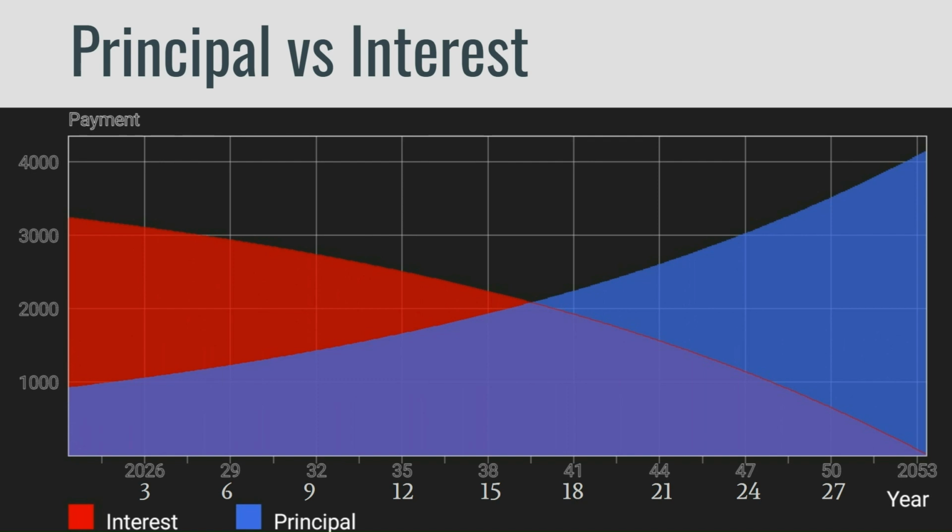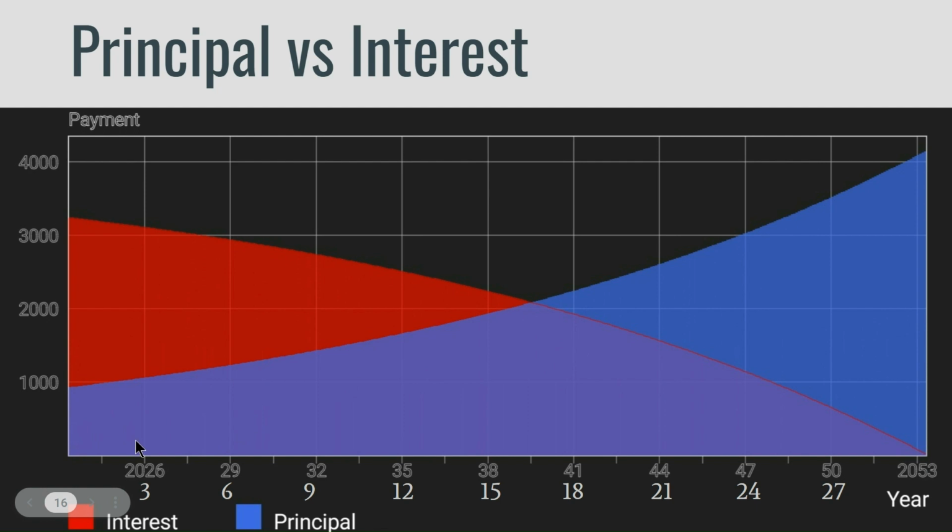This is your amortization table in a graph. As you can see, the red marker signifies your interest, from zero up to about 3,300. And the blue graph signifies your payment for your principal. As you can see, it starts at about 900-plus and slowly goes up.